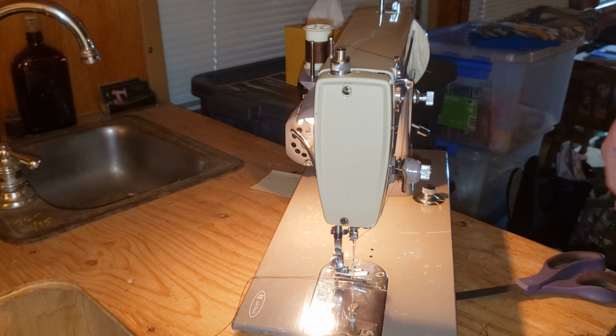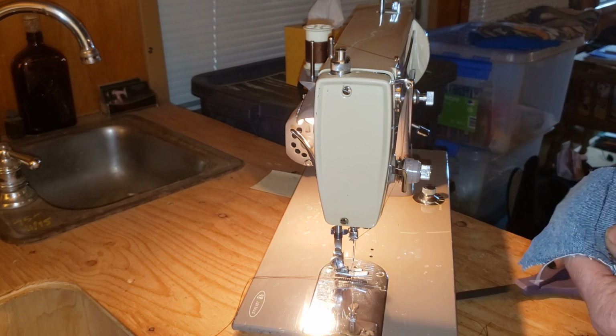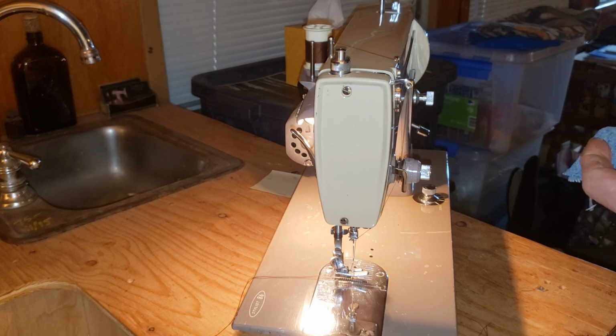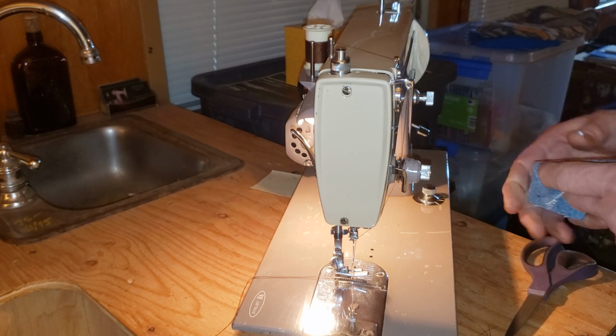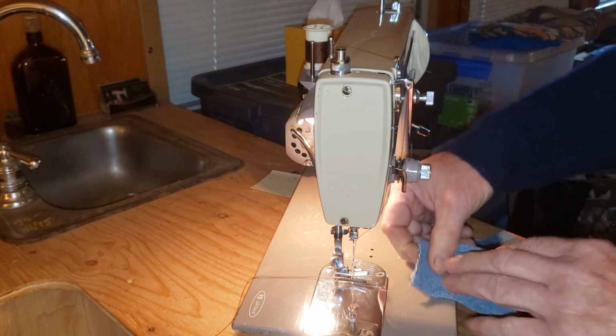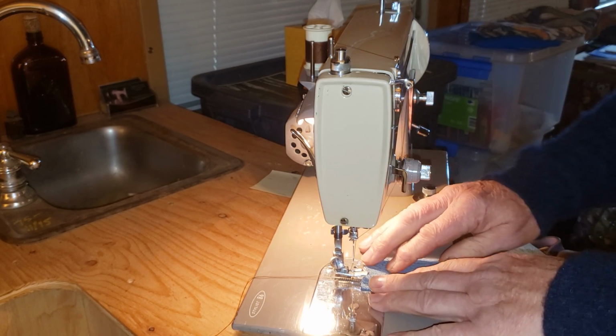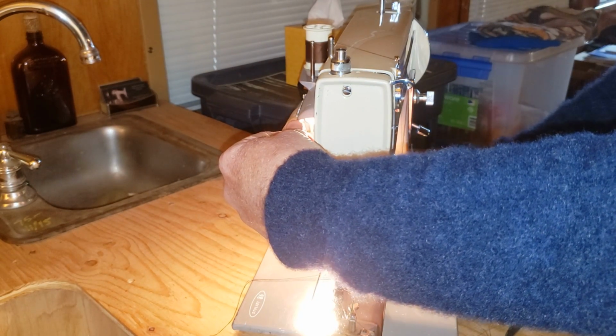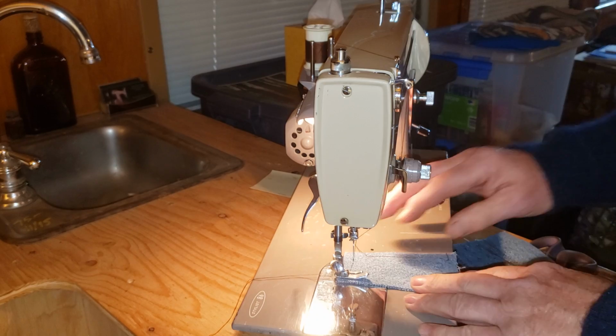Okay, this is some fairly heavy-duty denim from a pair of Carhartt logger jeans. Put your fabric under the presser foot and lower the lever on the back to drop your presser foot onto the fabric.